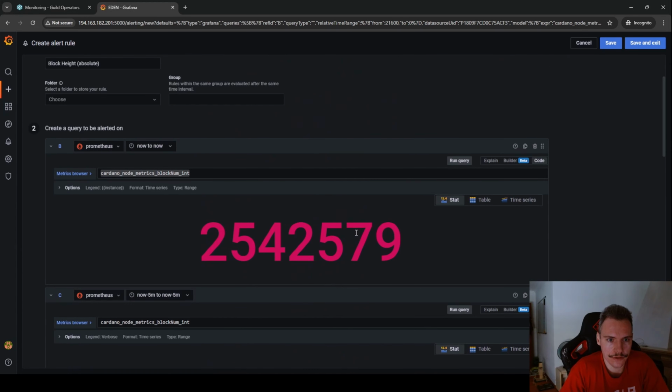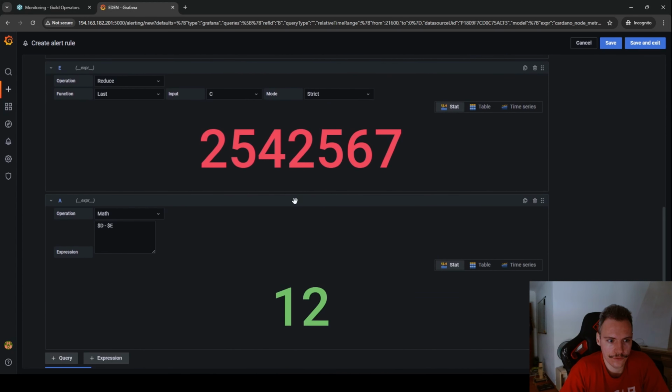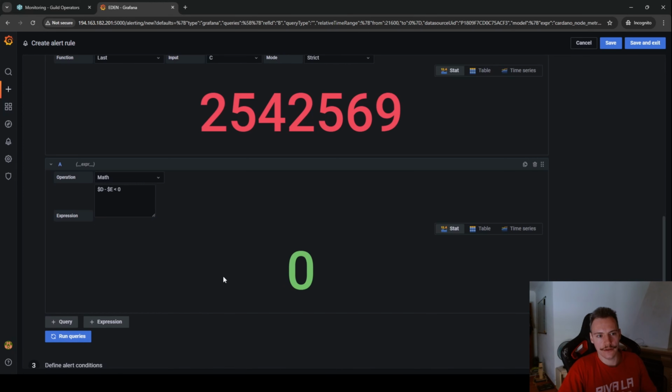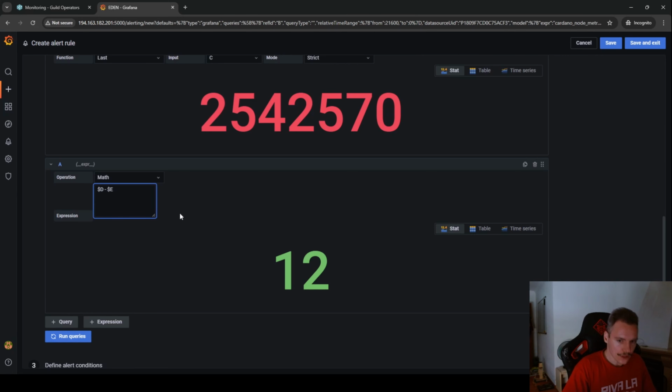This is the math. Yeah, and we can just set up the alarm directly in the math expression, because other than just computing a value, we can also say like less than 0, for example, and then this will either be true or false, right? Or if we say greater than 1, then it will show 1, right? Because the difference is, of course, 12.